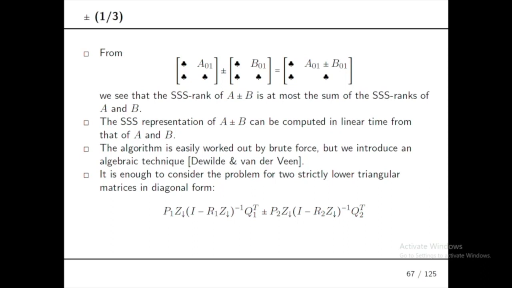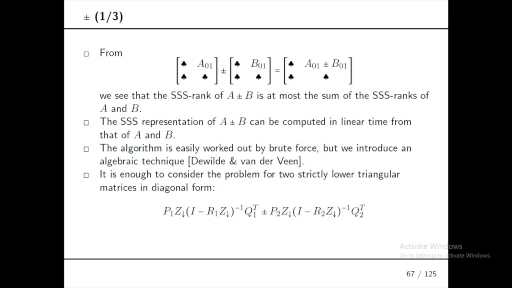Okay, so next we want to add two SSS matrices, but that's trivial to do, add or subtract. All you have to observe is that if I look at, say, two of the Hankel blocks on the upper part for each, the Hankel blocks just add up, so the SSS ranks are just going to add up.